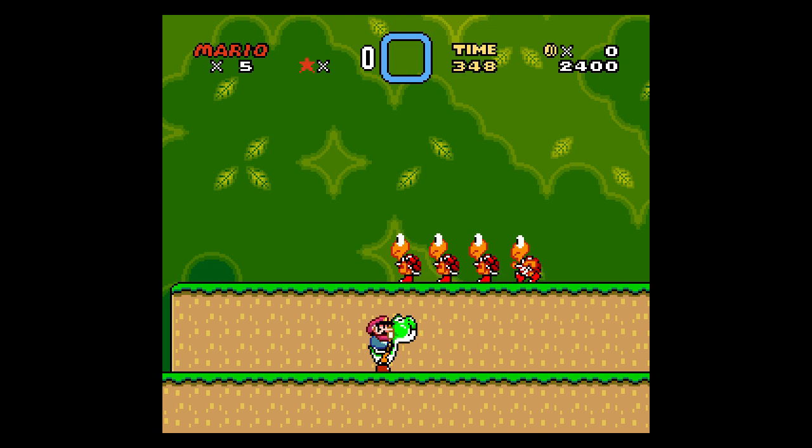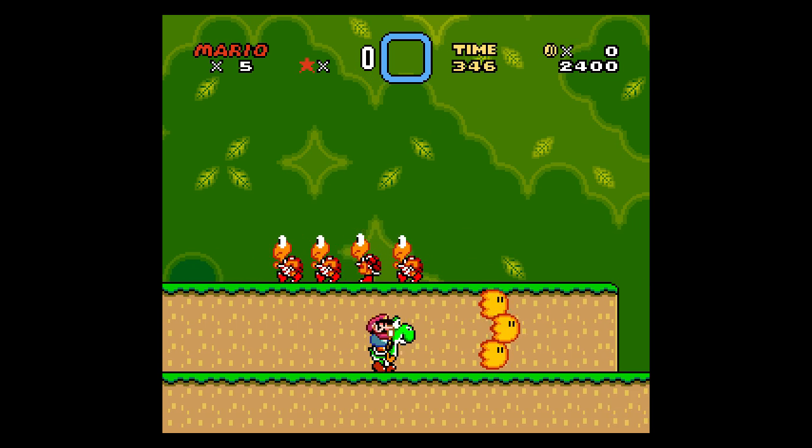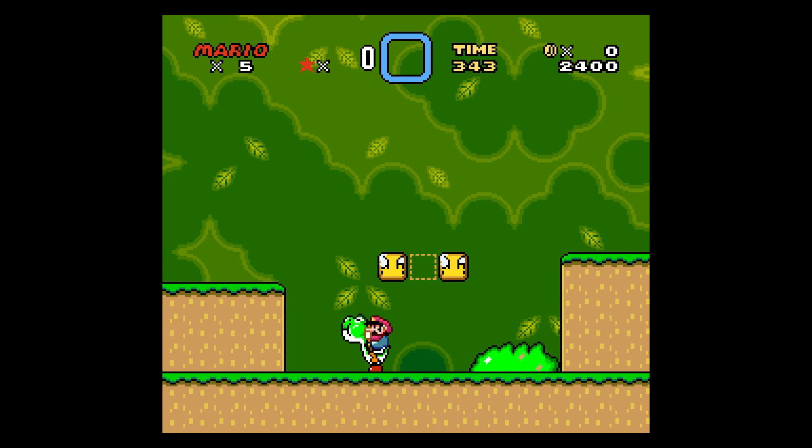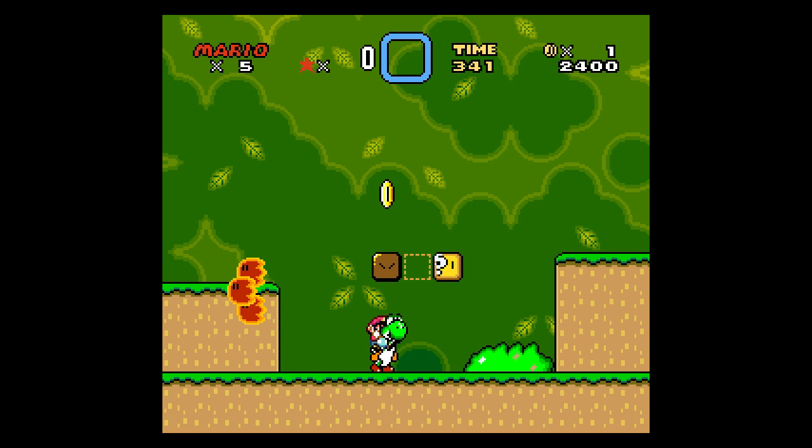Walk under the platform and stand right about here and spit the shell out. Make sure not to spit the shell out too early or you'll burn up the Koopa on the right. Finally, eat the Koopa on the right, stand right about here, and spit the shell out again. If you did that all correctly, your code should now be set up.